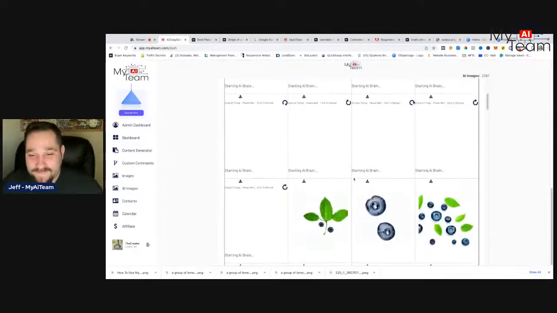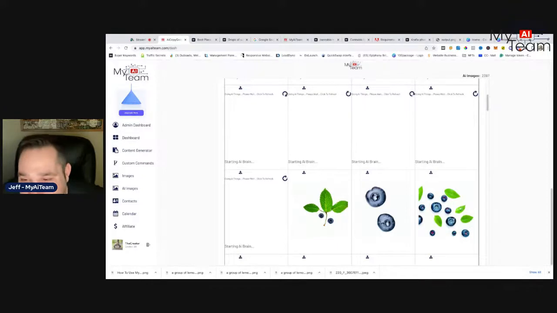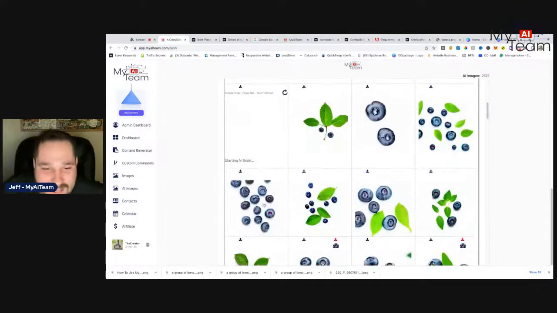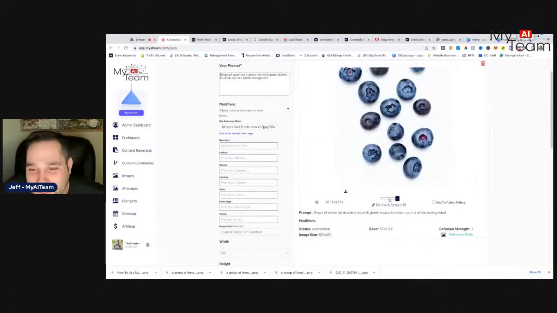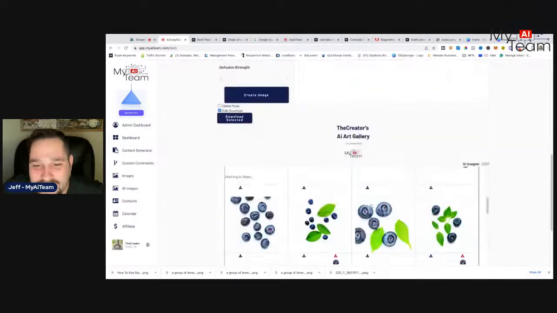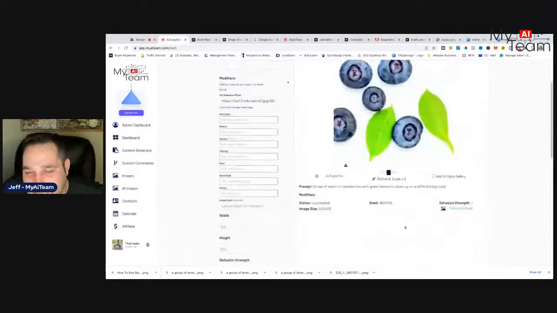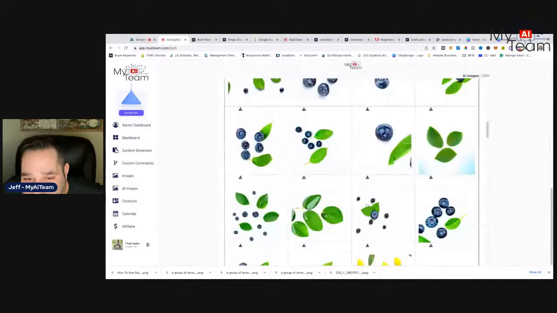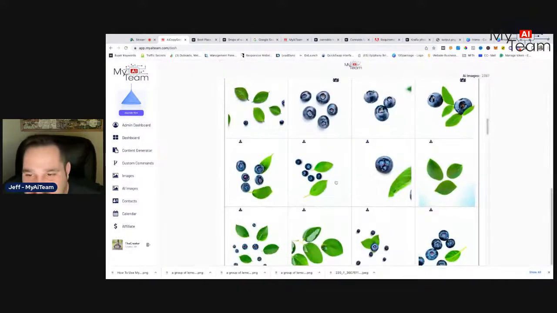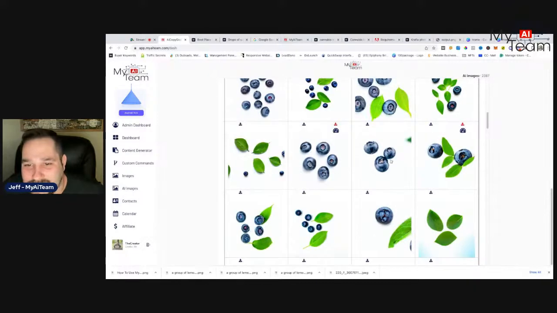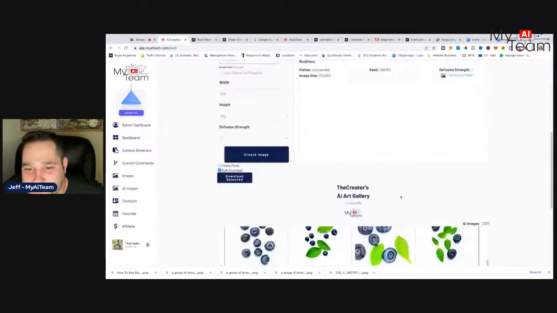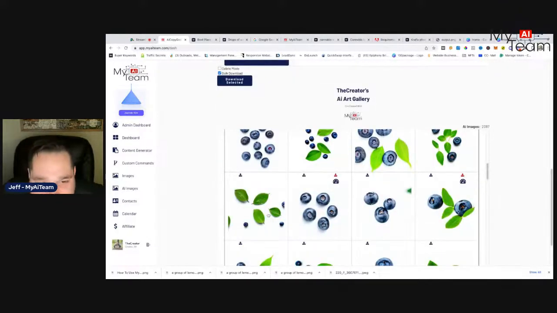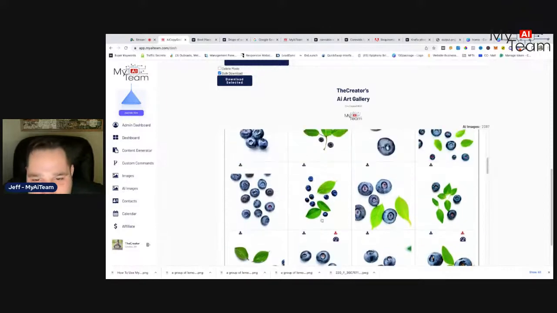Here we go. All right, look at all these blueberries. Oh my God, these are beautiful. These are amazing blueberries. Scale and refine so we get some HD images of these, right? Same with this because these are the good ones. And these are so cool. That's an HD image. That's an HD image. That's a kind of deformed one, though. That's an HD image now. That's a really cool one.